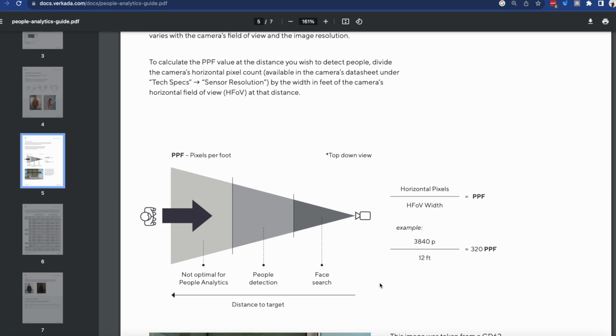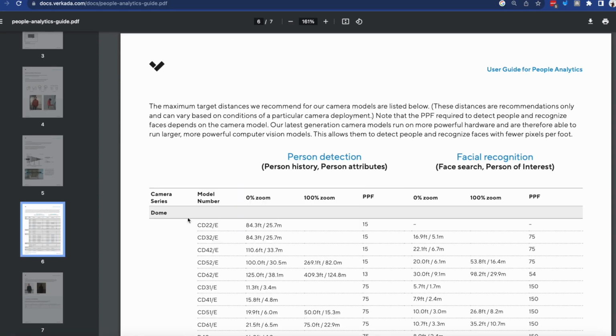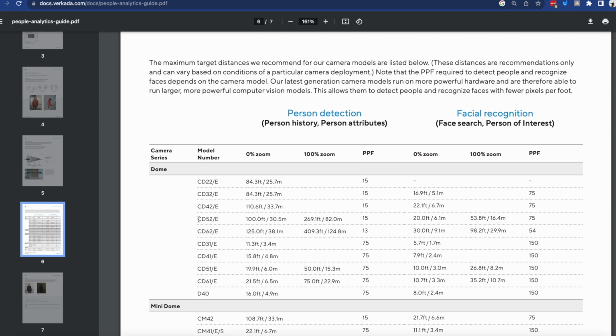I'll leave a link to my previous video. I do recommend you check it out because there I describe in great detail how we quantify quality at distance with what's called pixels per foot, how the further you go from a camera, the fewer pixels per foot cover you, and at a certain point, you will not be picked up whatsoever. So this is where I referred to our data sheets, where you can take each of our cameras and understand what that limit is where the analytics don't kick in anymore. So with that in mind, let's start with face search.